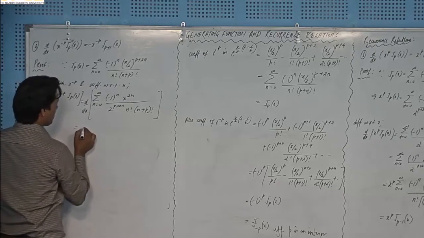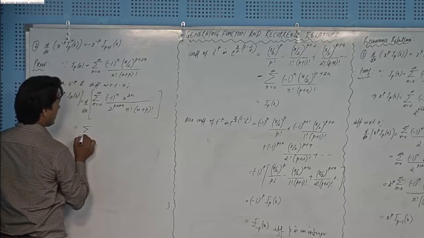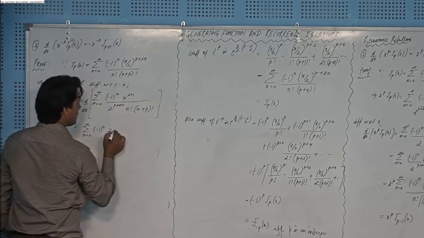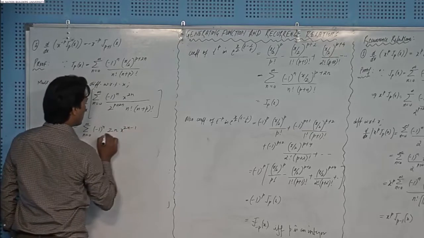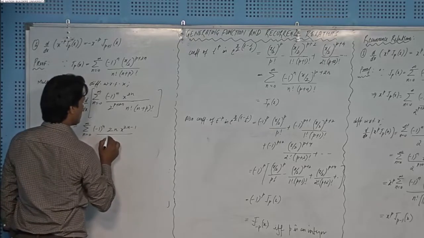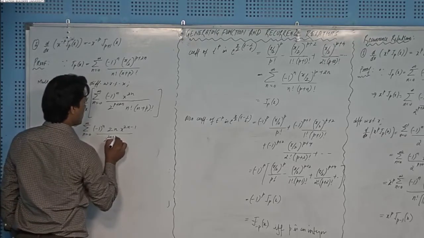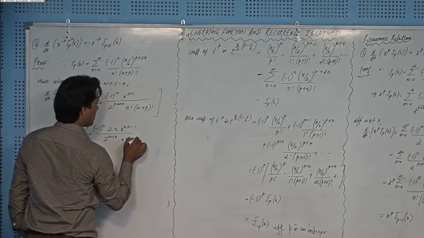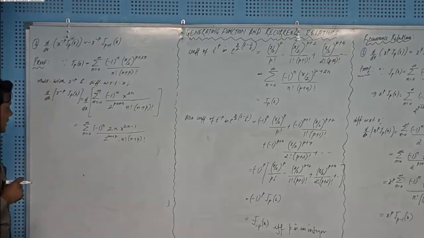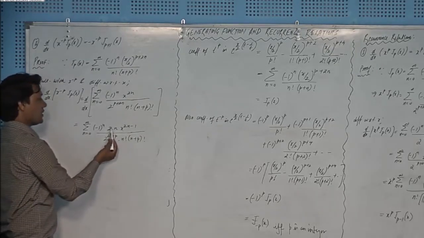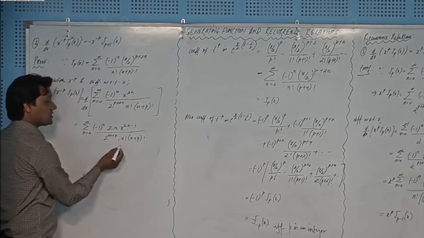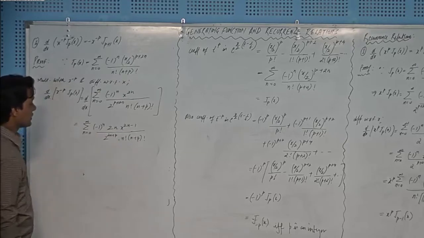Now I will differentiate it. On differentiating, I will get summation n equal to 0 to infinity, minus 1 to the power n, and you can see that this 2n will appear here, and you will have x to the power 2n minus 1, and in the denominator 2 to the power 2n plus p, n factorial, (n plus p) whole factorial. This is the result after differentiation, right? You can see that this 2 has power 1, so that will be subtracted, and this n factorial can be cancelled by one term, so it will be n minus 1 factorial.